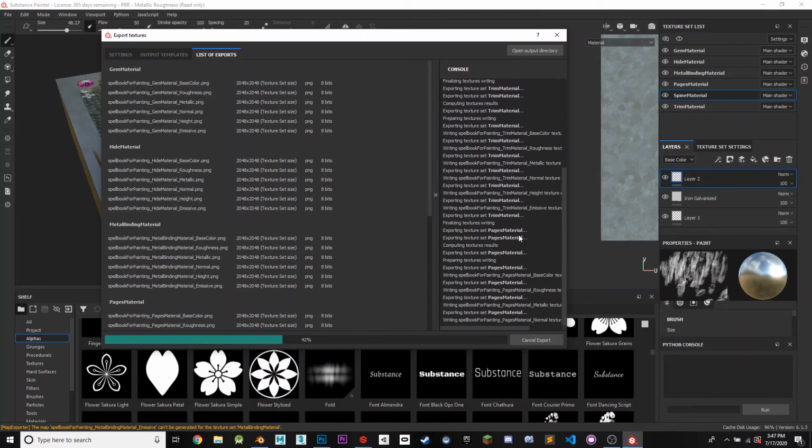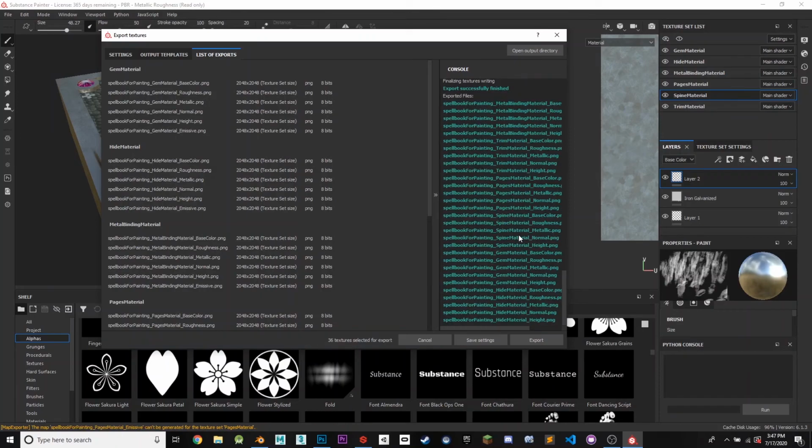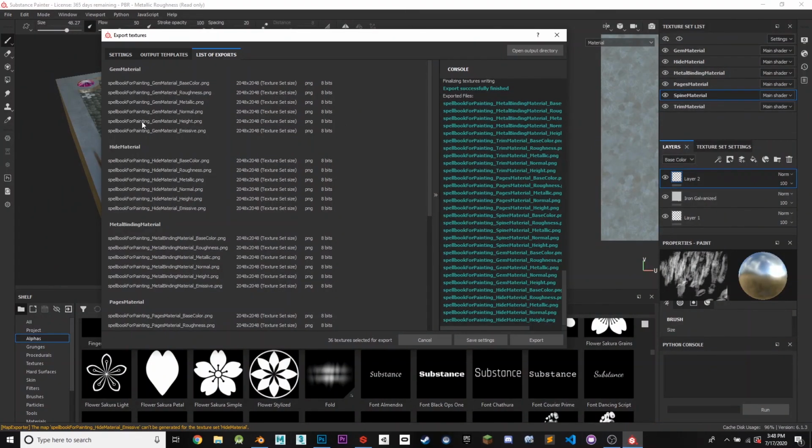And that's going to give us all the PNGs at the 2048, the 2K size that we want, that we can use in later projects. And those will each be based on that UV that we originally applied to it in the 3D program. So it'll be based on this shape, but we're going to get one for each material. So the trim, the spine, the gems, all of that. I guess we could have baked it all into one, but that's not the way we had it broken out in Painter. So, all right, it's all exported. We're good to go, and we've got some cool stuff for final projects.